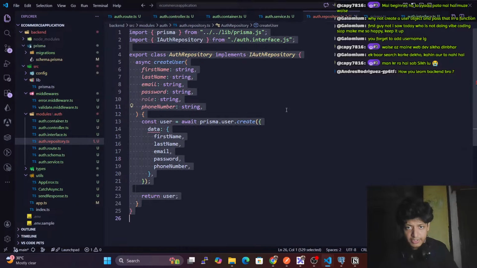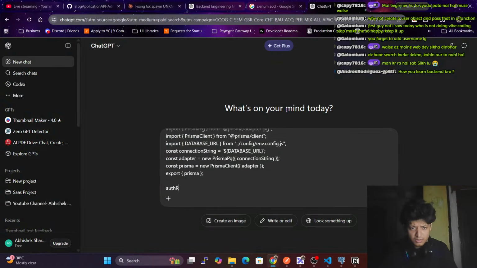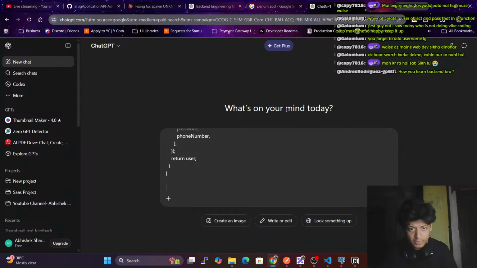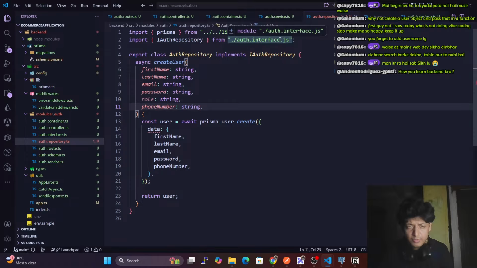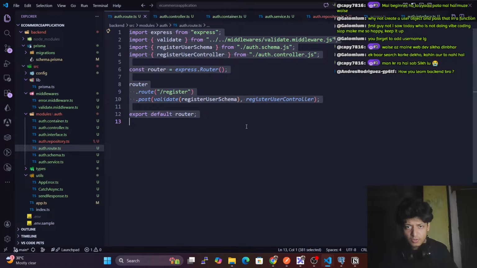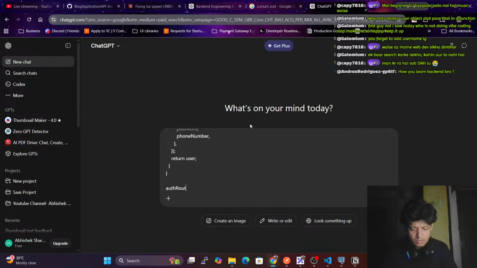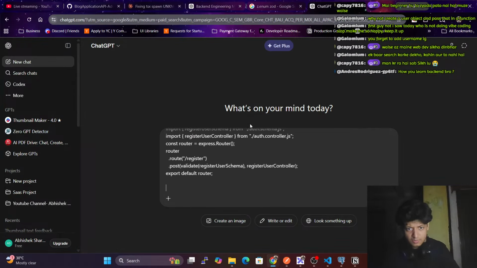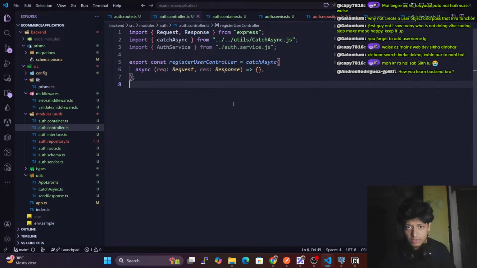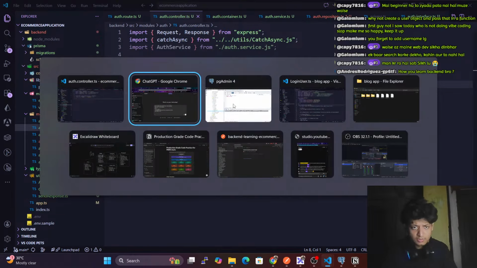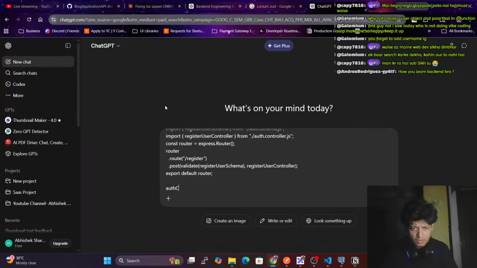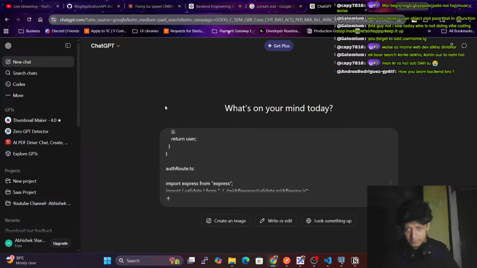This is my auth repository.ts. Okay, we have this auth repository, then auth schema. Where is my auth schema? So let's go with auth route first. Auth route is my auth route.ts. Then here we have auth controller. That is my auth controller.ts. Okay.